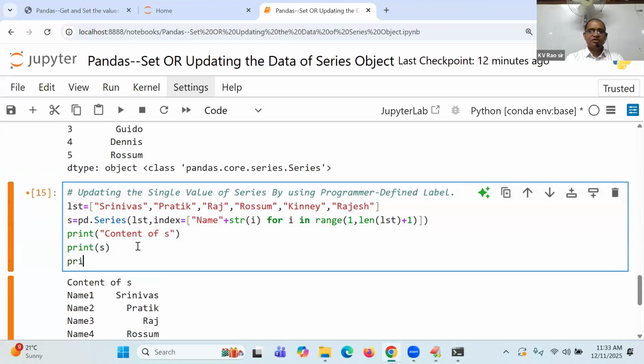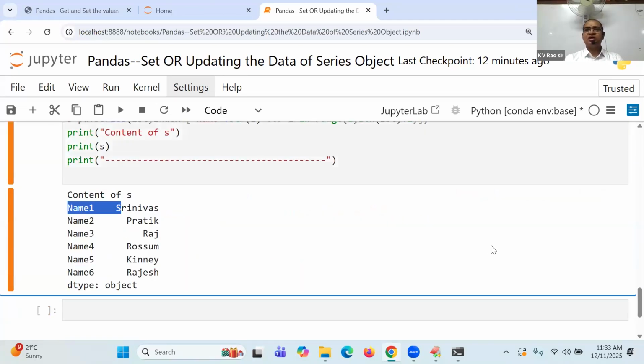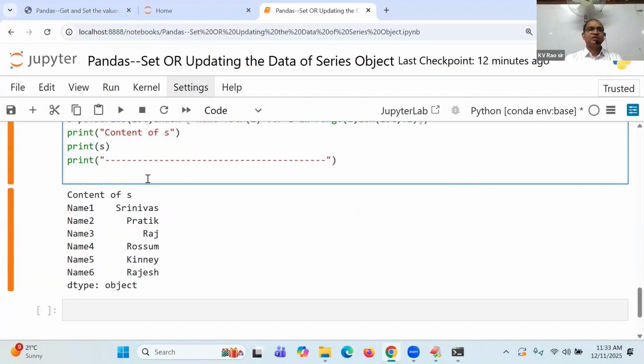So let's go. What is the index of that? Don't sit quiet, come and speak out. So this name1 I want to change to some name called Ramakant. So come on, S of name1 is equal to the name of the student, Ramakant.